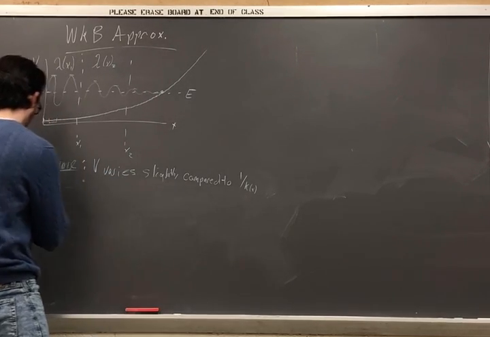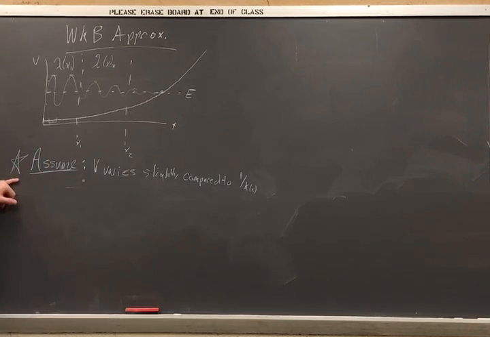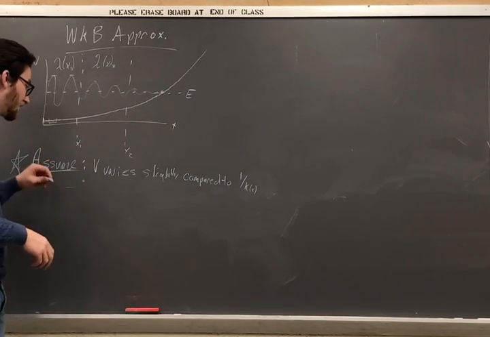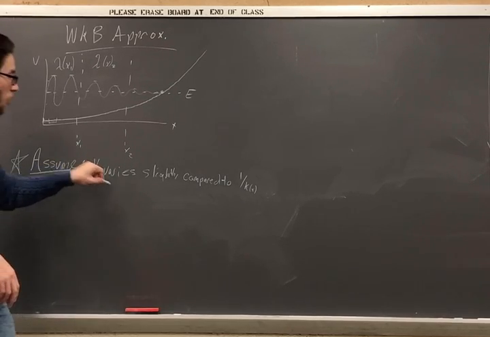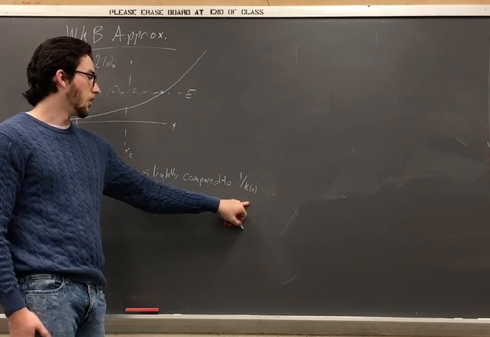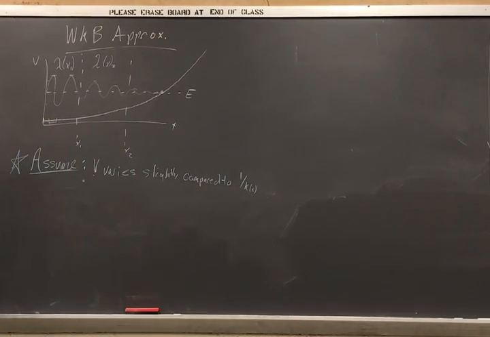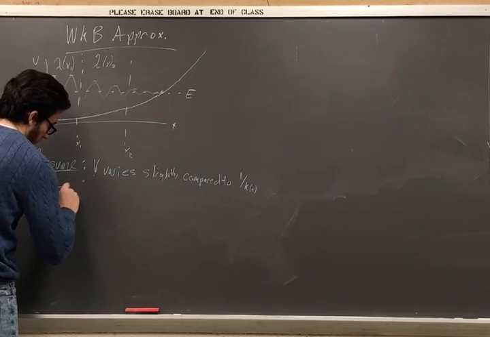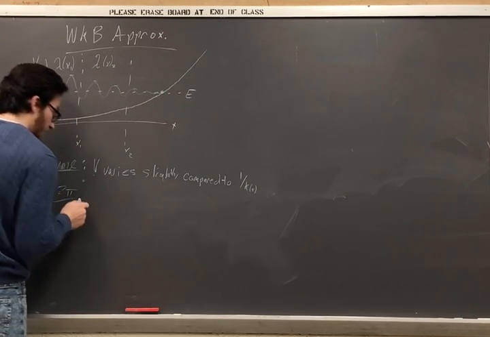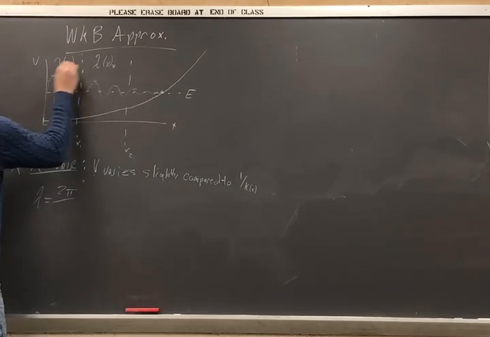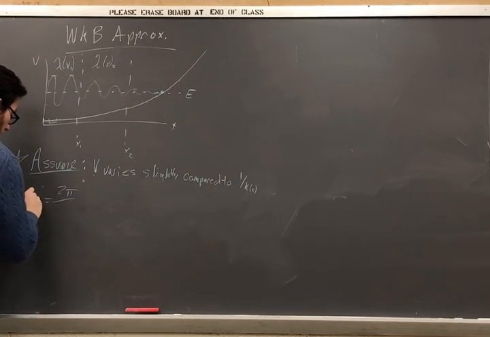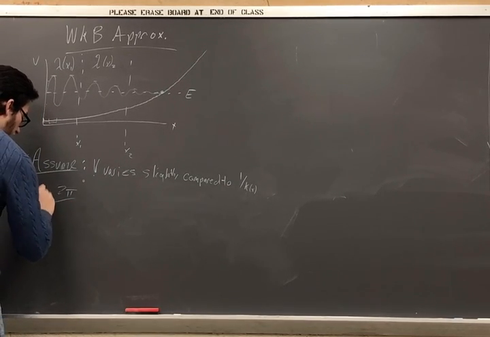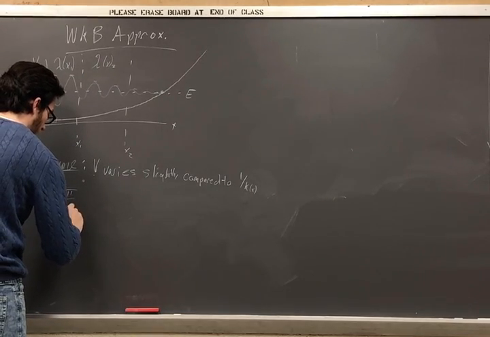Okay, so now this is the root. This is the root of the WKB approximation. We'll come back to this a lot more. So this is what we're trying to say. We're trying to say that for any v we have, it only varies slightly with respect to our wave number. And then from this, we can back things out, right? We can get that our lambda is equal to, right, 2 pi over k, but this time k is changing, right? K is changing. So let's actually say that lambda, normally it would just be k down here, but let's say that lambda is also varying with x because k varies with x, okay?